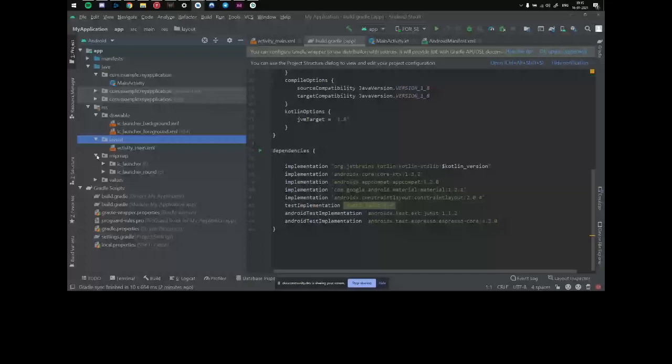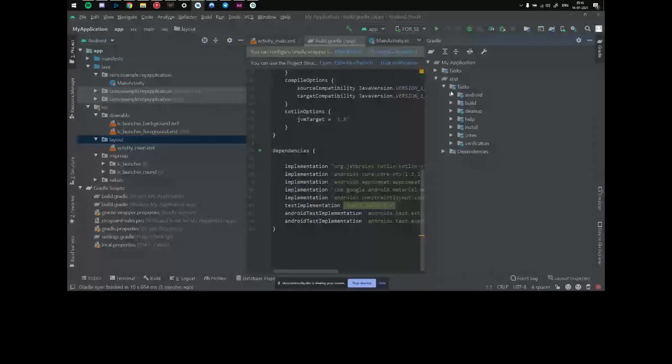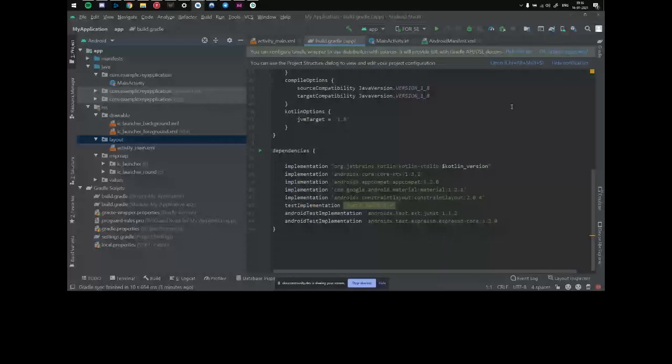So we cannot just compile it and get a single file. Okay, there is a very lengthy process that you have to do to build the APK. Okay, so what Gradle does is that it builds the APK for you. Now we don't have to get into the details of it. What you have to remember is that Gradle just gets all your files together and then it creates the APK for you so that your app can run. Okay, that is what Gradle does. Another thing that Gradle does for you is, if you want to use any library that is made by someone, you can add the name of the library over here in dependencies.